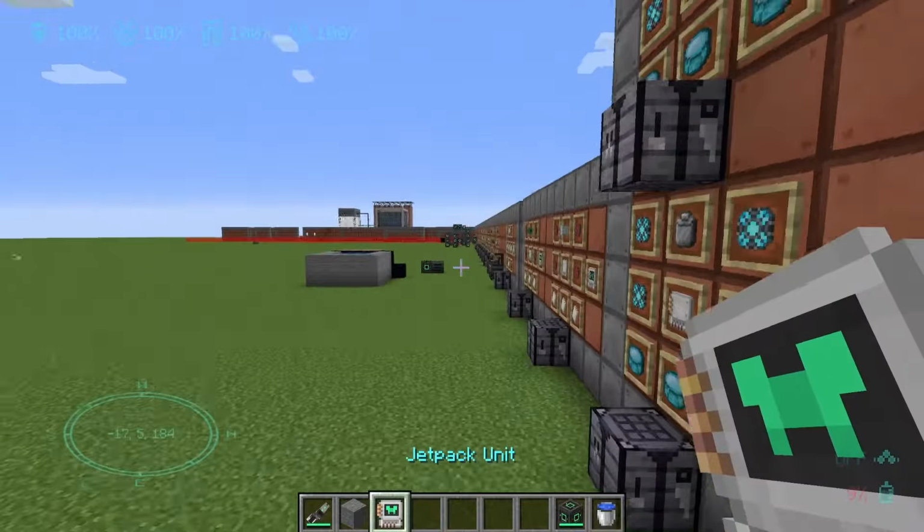Now, the jetpack unit, I believe you can only get 1 of per. Pretty much whatever is stackable, that is how much you can actually put into it. Now, this is going to be exactly what it says on the tin. It's now going to give you a jetpack unit. Now, the jetpack unit won't work by itself. As you can see, we have 0 fuel.